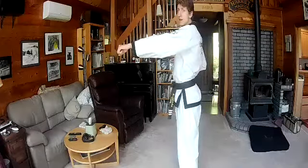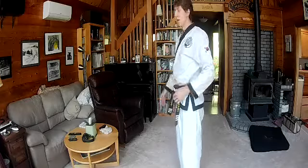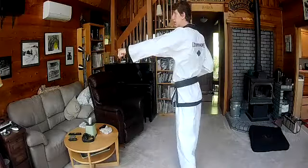Now, when you're doing your punches, make sure same time one hand is coming forward, the other hand comes back nice and tight. You really want to drive that arm backwards as far as you can. Every action has an equal and opposite reaction. So if you want to get a strong punch, you also have to have a strong chamber here. So one hand comes forward, the other hand comes back. One forward, the other back. I want to go straight back like I'm elbowing somebody behind me. They're trying to grab a hold of me. I elbow them right into the ribs or the belly here.